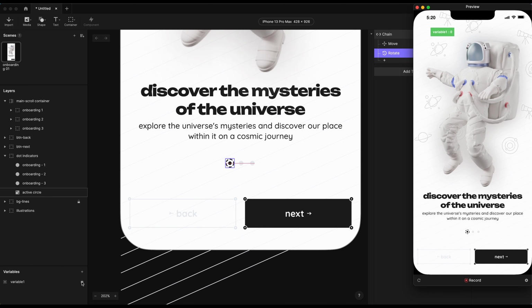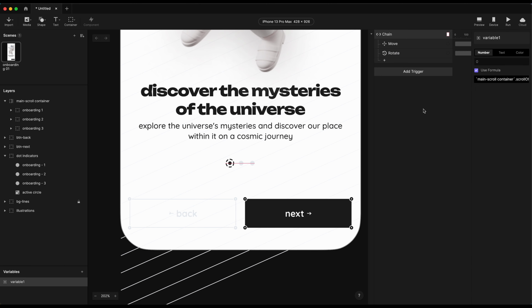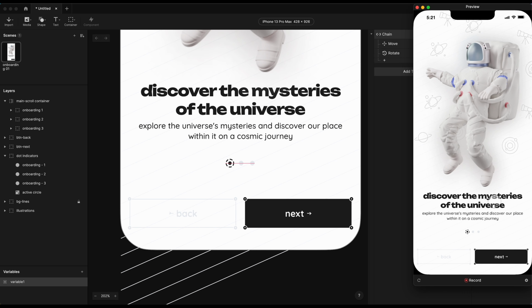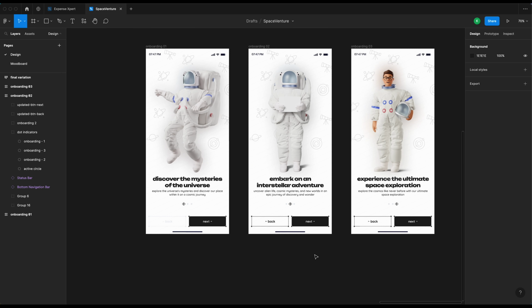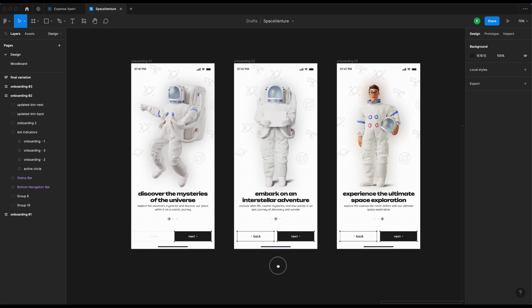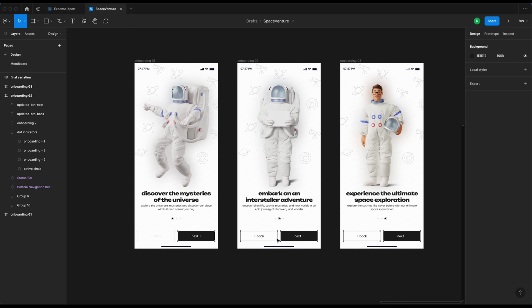I'll just turn off this variable value. Yeah, this is it for part 1, and in part 2 we will create interactions for these buttons. For the next button, the screen will move to the next screen, and for the back button, the screen will move to the back screen, obviously.